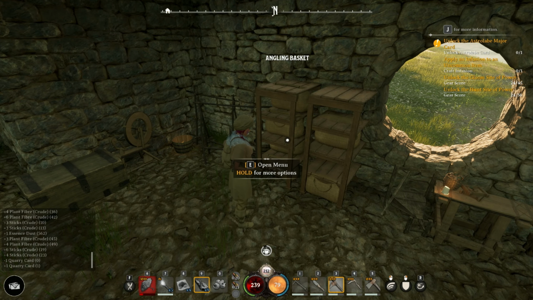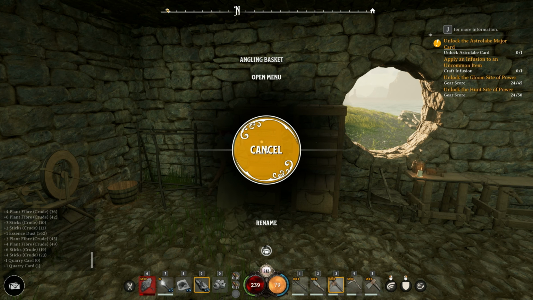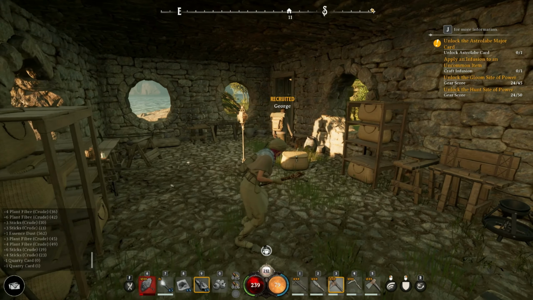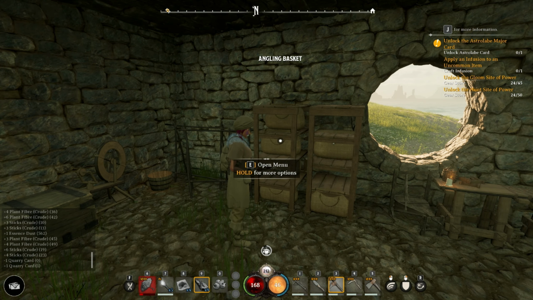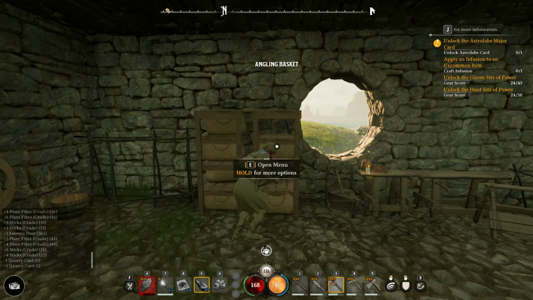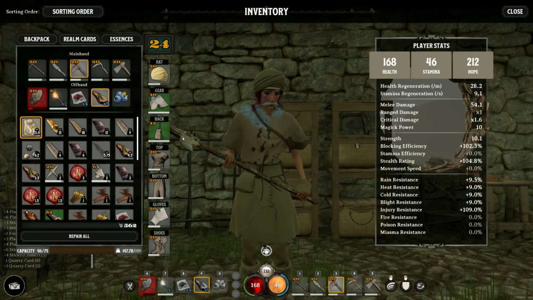Another really important one to be mindful of is, while you're opening their menus, not holding E on them, you'll have an option down here for container permissions. If you tick this box, your survivor or your helper will be able to access the materials in there pretty much at free will. So you don't want to put that on every single box, because let's say you have a box that, actually, I think I have it all on me right now.